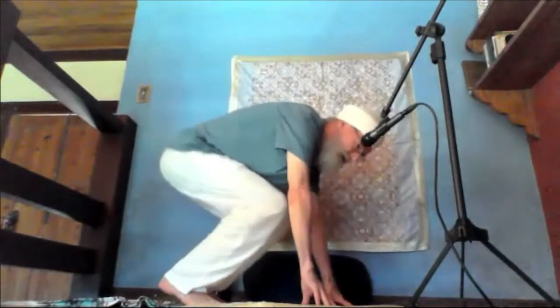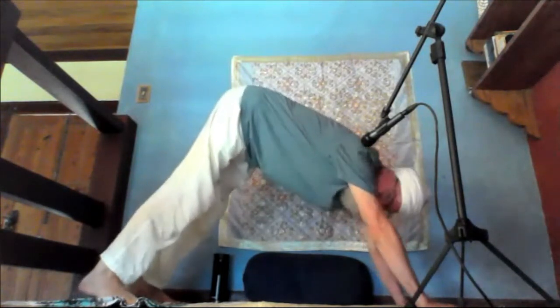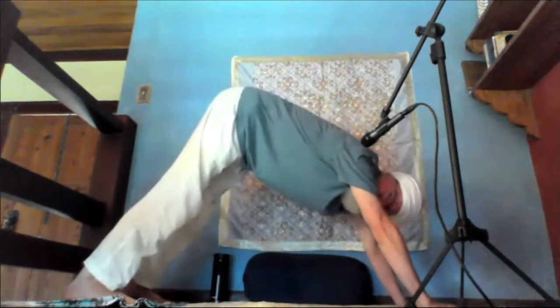So one leg of the triangle will be the legs and should be straight. And then the other part of the triangle will be the arms and the back. And if you can, line those up. And the head would be between your arms, ideally. So give this a try as best you can. And we're just going to do long, deep breathing in this position.